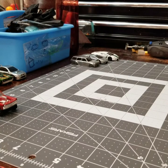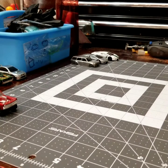The last thing you want to do when you get into customs is to overwhelm yourself, because obviously you want to build confidence. You want to create finished projects. You want results. Each time you finish a car, you want your confidence to build. So in my opinion, the best way to approach customizing is to start off small.